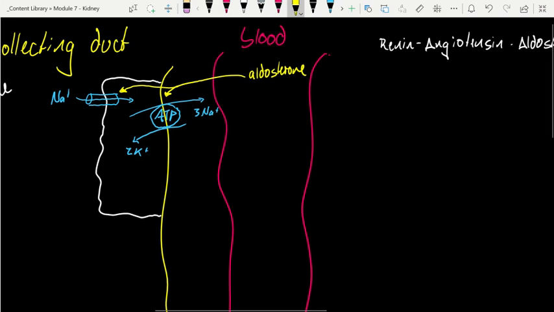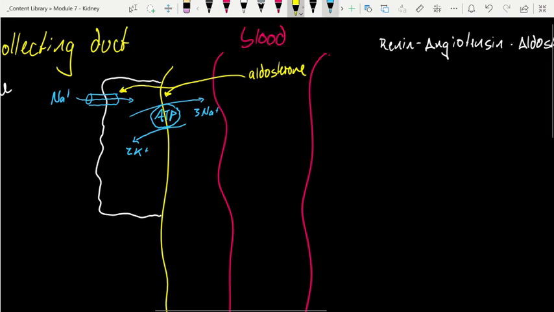This is critical because remember, what are we trying to do? We're trying to increase water reabsorption, and we know that water follows salt. This in and of itself will pull water around the cells to allow it to get into the blood. But that's not the best way to move water. We know that water, because it's polar, doesn't readily cross through the cell membrane. Rather, it needs aquaporins. And this is where our second hormone comes in.